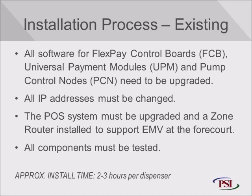Here's an idea of what to expect when your EMV installation is performed. A software upgrade will need to take place for all dispenser components, including the FlexPay control boards, universal payment modules, and pump control nodes. Once that takes place, then all IP addresses will need to be changed. Your POS system will be updated and a zone router installed. Finally, all components must be tested to verify communication. This process can take up to 3 hours per dispenser.